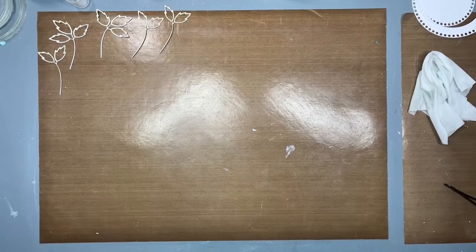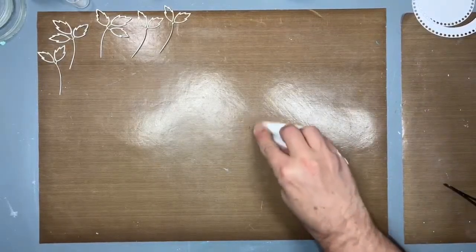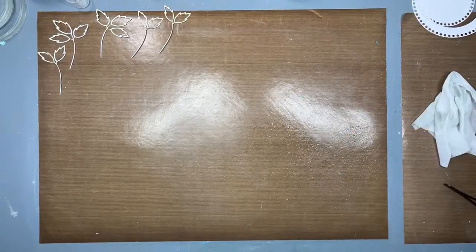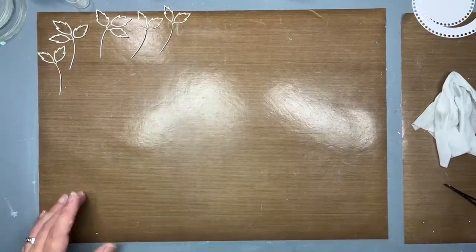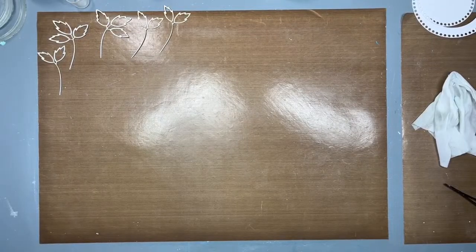So I've just popped that underneath one of my little pots of dyes, just to flatten it a little bit. That wasn't watercolour card either, everybody. That was just our normal white cardstock, so it might be a little bit bumpy. But who cares? It looks fabulous. Yeah, it was paint.